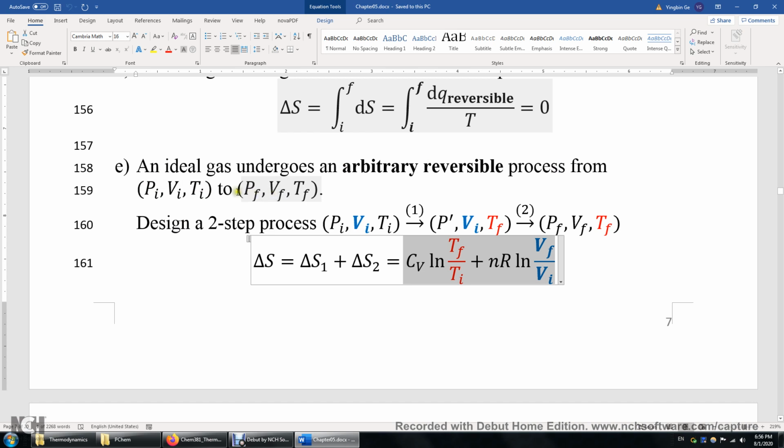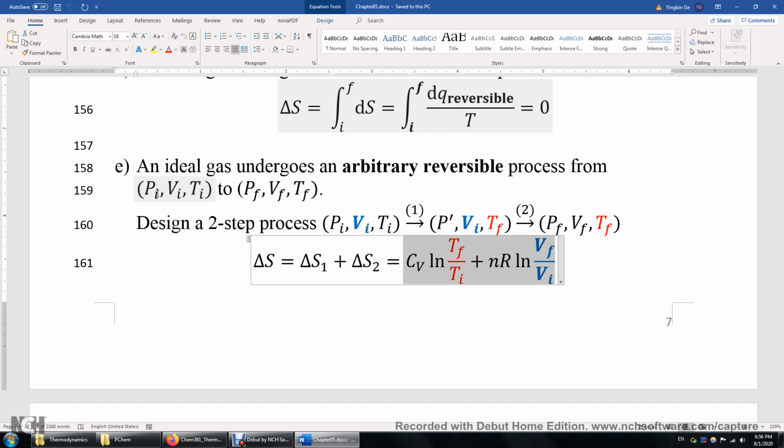Well, you'll say it's Pf minus Pi. Now I'm going to change the question to an irreversible process from this state to this state. What's the change in pressure? Well, it's still Pf minus Pi. Pressure is a state function, right? So the change of pressure is simply the final pressure minus initial pressure, regardless of the reversibility of the process.